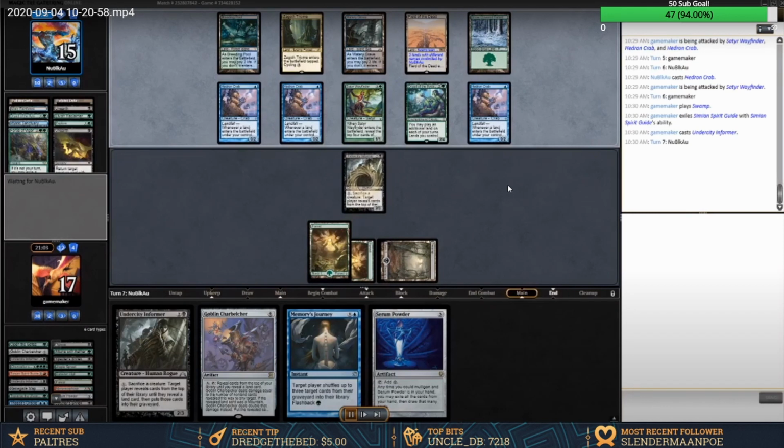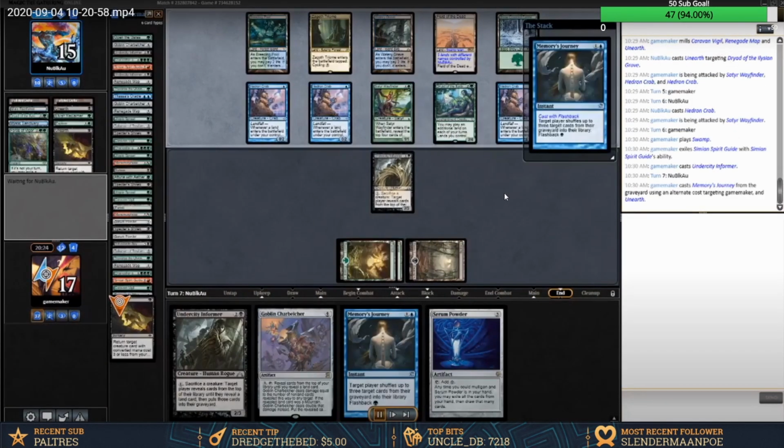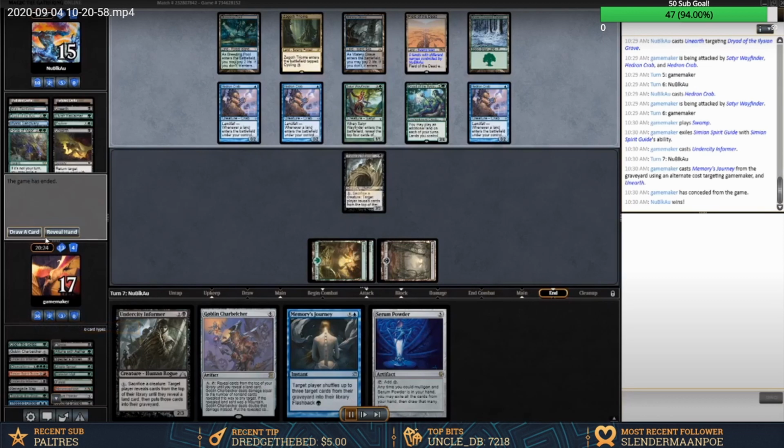And the awkward thing here is that there's a Memory's Journey in my hand. I believe there's some weirdness to it. I actually didn't have any cards in my library at this point. The replay does not show that. I don't know what happened. Basically what happens is they have, and so I don't know what happened there, but it was not good.